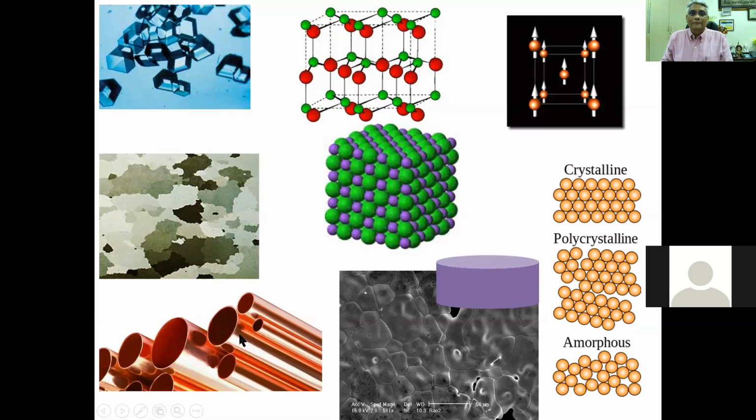Even if you take a metal, say again copper, you put it under a microscope, what you see is a structure like that. So a metallic system also has these grains and small regions separating different grains or domains. Well, what we call as grains and grain boundaries, in magnetic materials, we call them as domains and domain walls. In ferromagnetic system, you also talk about domains and domain walls. If it's a ferroelectric system, also you talk about domains and domain walls. So these domains and domain walls, again, play a very crucial role in controlling the physical properties.